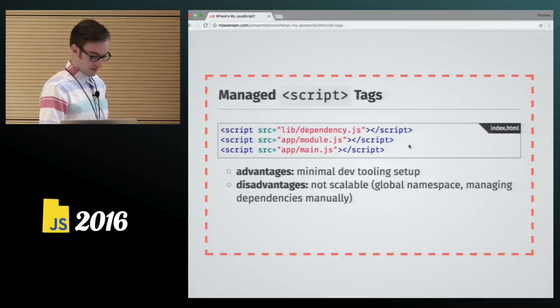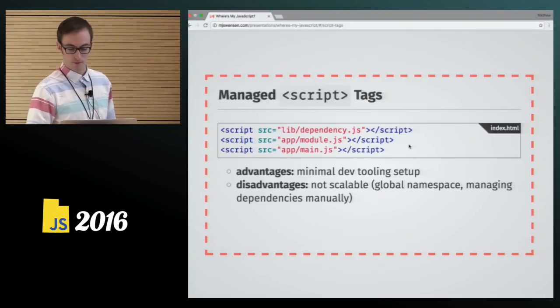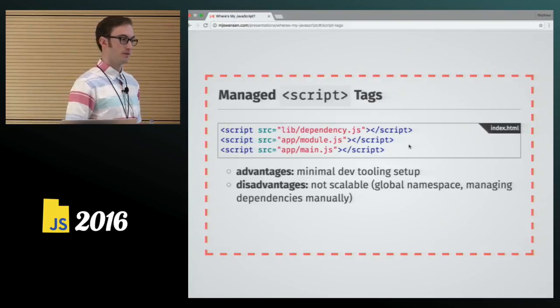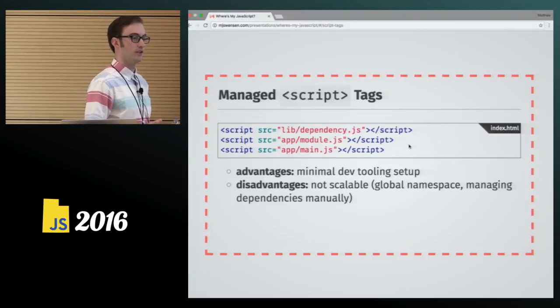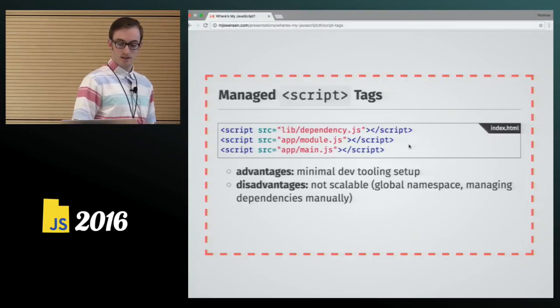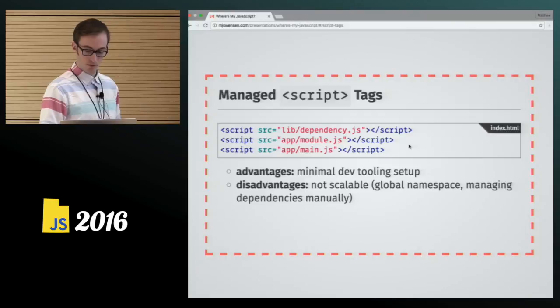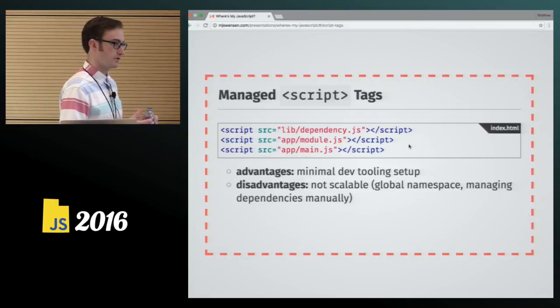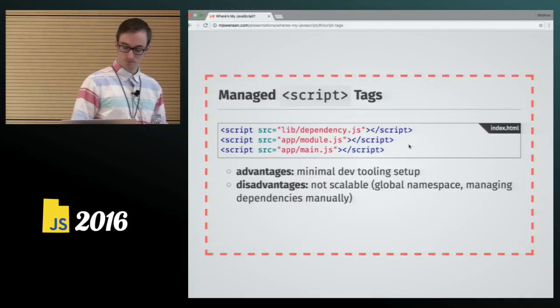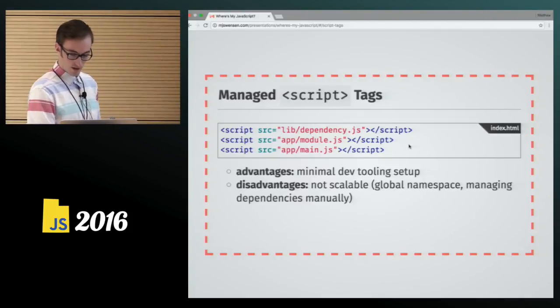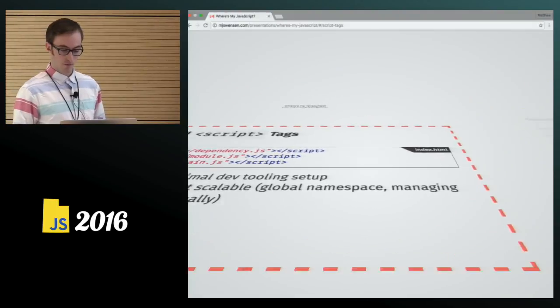It's simple. Disadvantages, obviously, there's a lot of them, right? Managing this enormous list of dependencies manually gets pretty unwieldy for any application of material size, right? You're also making the user download hundreds of files, which currently is an anti-pattern. Also, in order for your modules to talk to each other, they have to communicate through the global namespace. That's just how it has to work. Not great, okay?